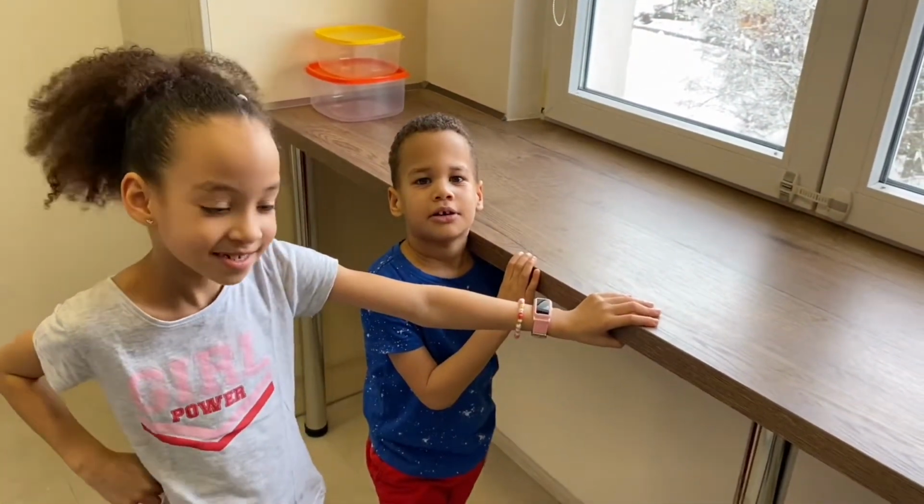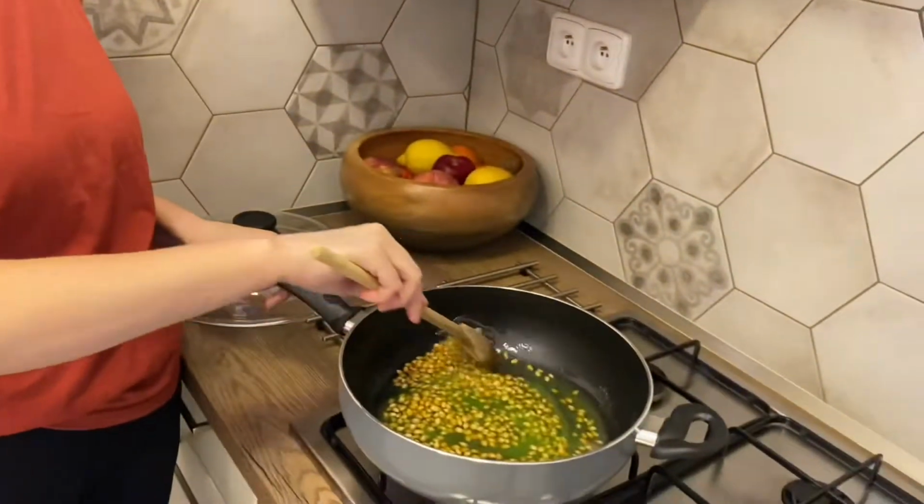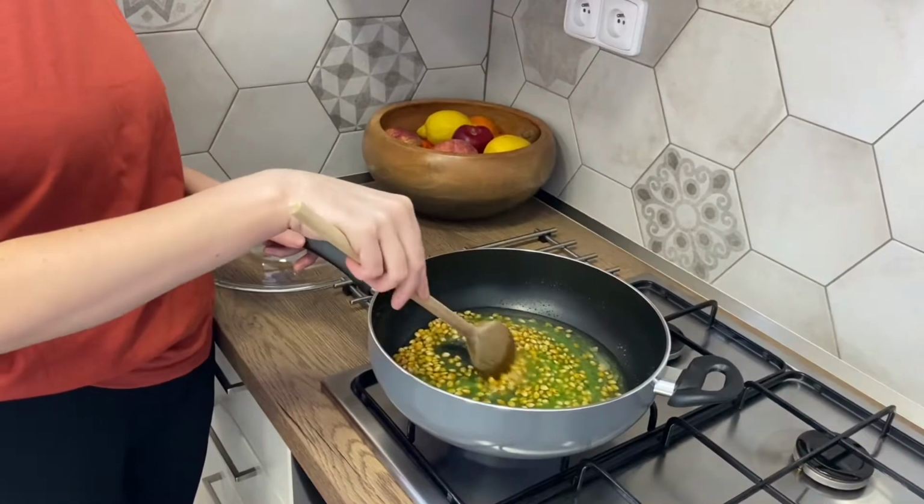Kids can't do it. You need adults' help. You can do the mixing before, but once it goes onto the fire, no.